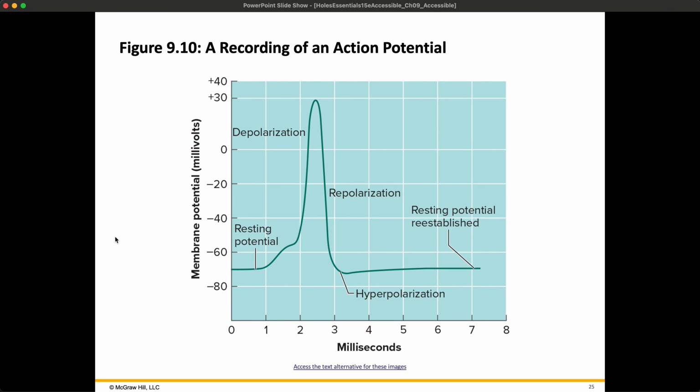Here's just another depiction of that. Again, you can track the charges and very, very fast timing. Right, it's happening in just a few milliseconds. But remembering that you have the chemical gated sodium channels first, then the chemical gated channels get you from resting membrane potential to threshold. From threshold, you have the voltage gated sodium channels open, and then at positive 30, the voltage gated sodium channels close, and the potassium gated channels are involved in repolarization as potassium rushes out and it becomes more negative again.